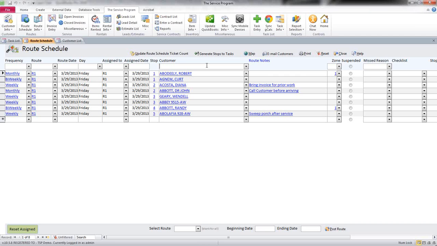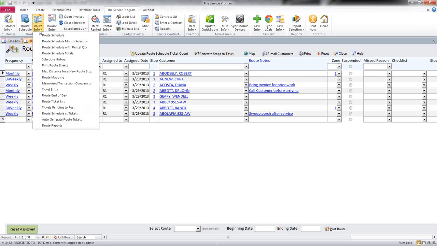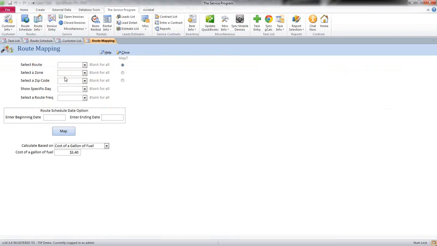Okay. And there's no way your program magically creates 2 routes for me? Well, here's what you do. Once you have your latitude, longitudes in there, you've got it squared away. All you have to do is go to Route Info, go to Route Mapping, and you want to map everybody, and you have to put in a date range, so just put in like the month of March, whatever you have set up on your schedule, and hit Map. It's now going to map your entire route.